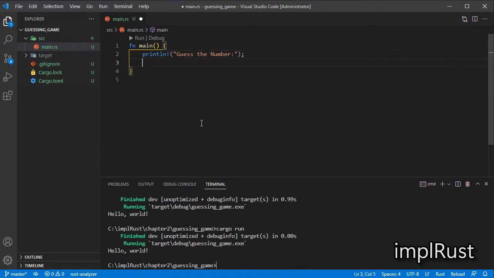Now we are going to read the input from the user. For that, we print the message: enter your guess.